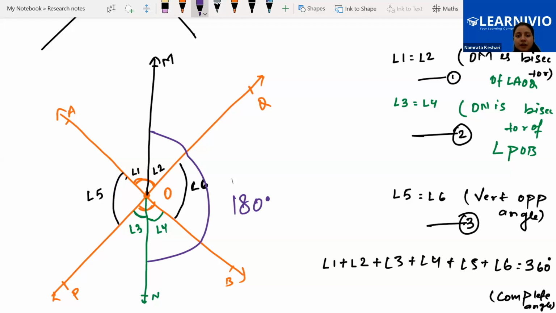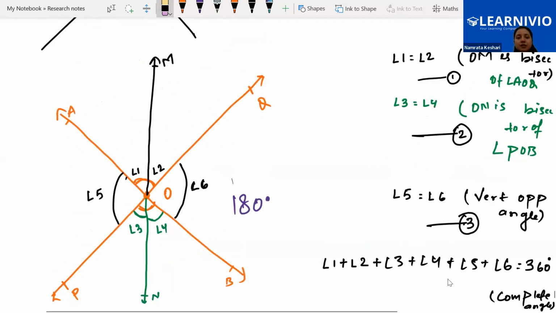Yes, ma'am. So either we will show that 1 plus 5 plus 3 is 180, or maybe we will show 2 plus 6 plus 4 is 180. By substituting over here, recall that one time we have done one of the questions where WUXY was given and we were replacing by taking the complete angle. Similarly, here also we have to do it. Okay, so let's take it.